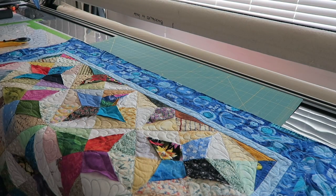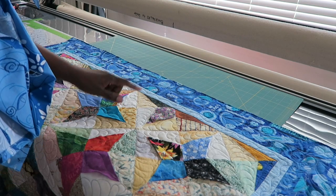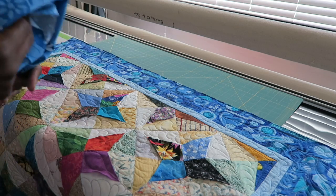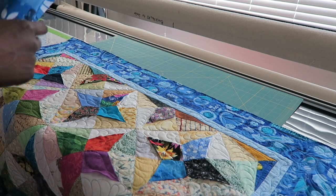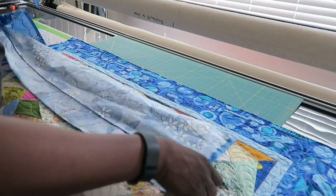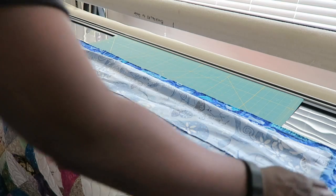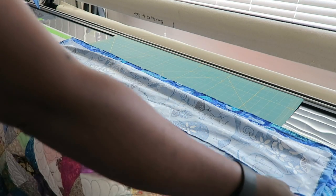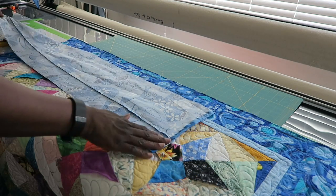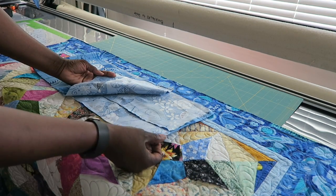Okay, I'm back, and just for clarification, I don't know if I mentioned it earlier, I am working with a completely quilted quilt top that does not have the binding on at this point. Okay, so I have my piece that I originally cut to the same width as my quilt, and then I folded under about 3/8 of an inch on both ends of the material, and then I've stitched those edges down.